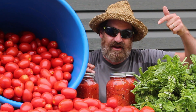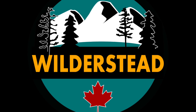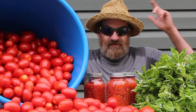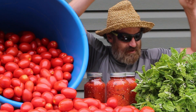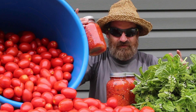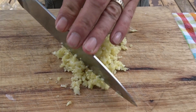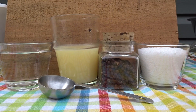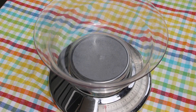I have a hundred pounds of tomatoes I've got to get through today — I'm not going to put you guys through that. It's the end of August, all of your tomatoes are starting to ripen up, your basil is ready to go. What are you going to do? Stewed tomatoes. This is a pretty simple recipe, just a few ingredients. We're going to cook it up outside and do a small eight pound batch just to go over things really quickly. Let's get started.